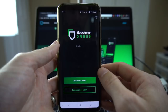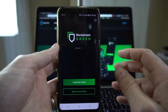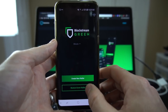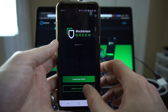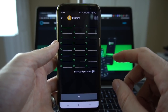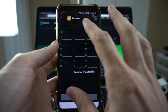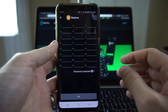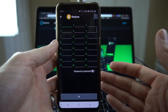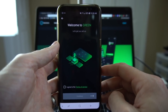For now we're going to take a look at getting set up. If you have a previous wallet set up with Blockstream Green, or really any other wallet that has a certain set of seed words, this is where you would enter your wallet information to restore an old wallet. But we are not doing that. We're starting from scratch, so we're going to hit create new wallet.